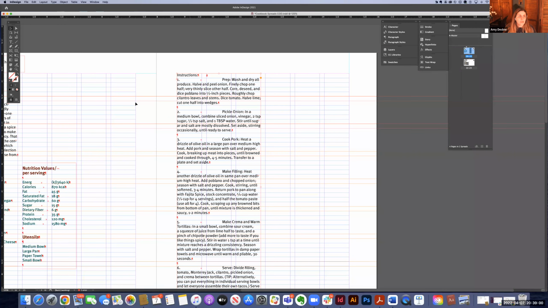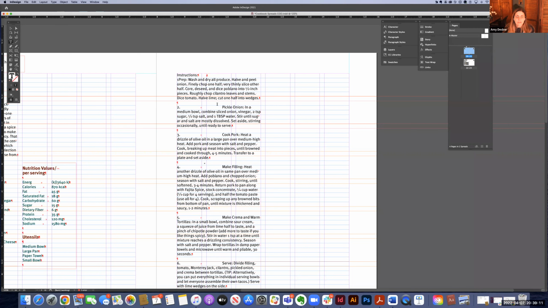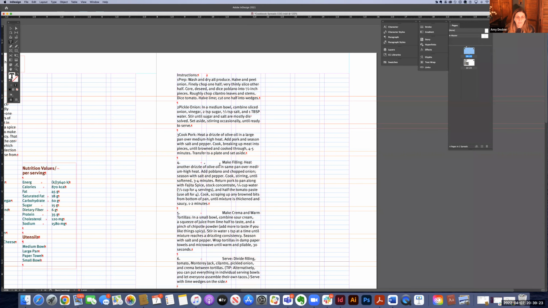So again, like I showed you earlier, I'm going to just do it again. I'm going to take out this formatting that's in there and that dot. I'm going to take all of that extra space out, and I'm just selecting the space and the dot and taking it out before I give it the type style I've made for it.